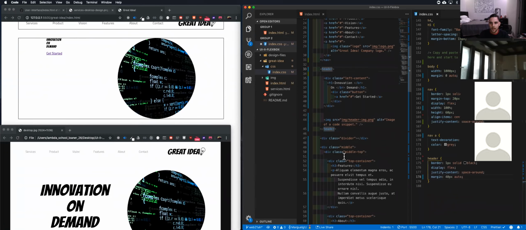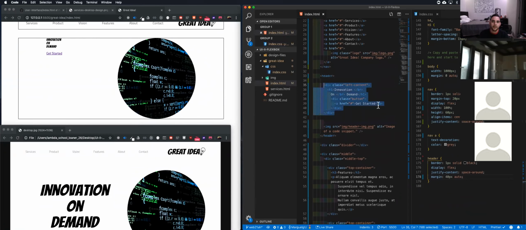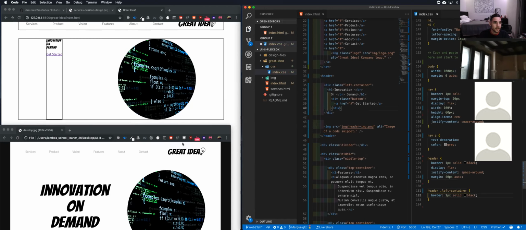And now we're gonna go inside the left container. I'm actually just gonna say container. Okay, so it's this one right here. So what do we wanna do for that one? Just go header, and then we call the class or reference the class. And after that, we do the border as always. And now we see a border in it. So this one is going to be a flex container also. So we set the display to flex.